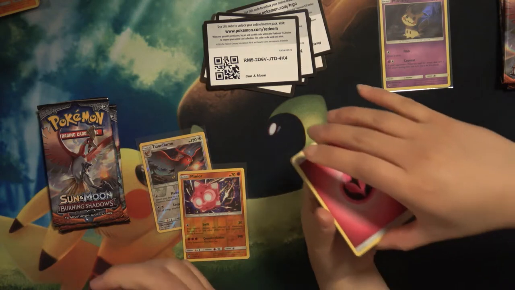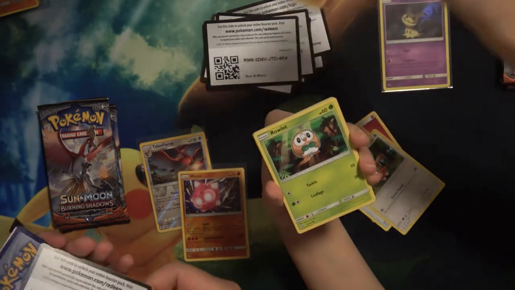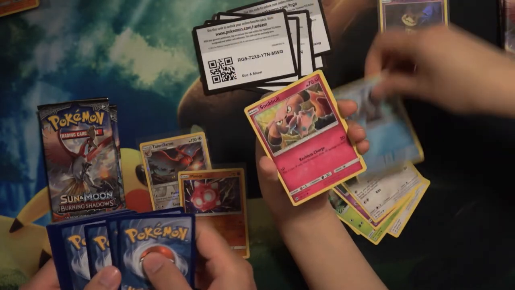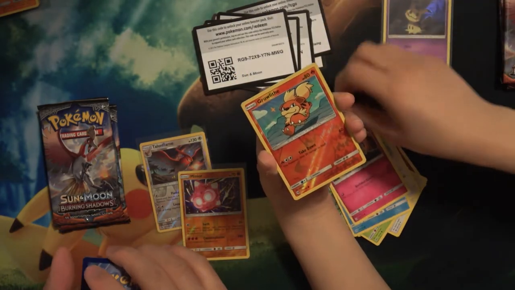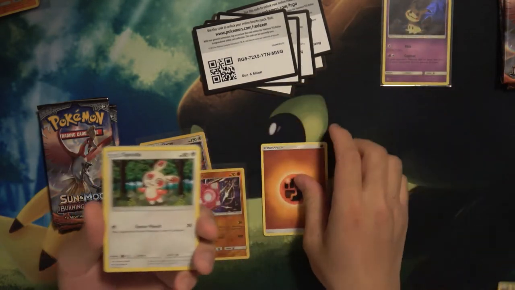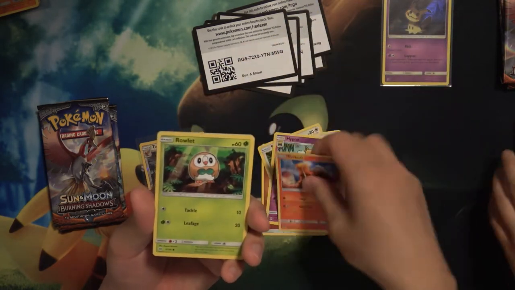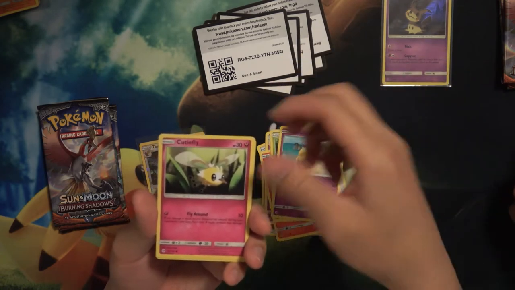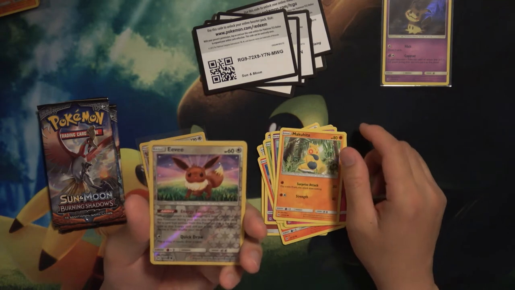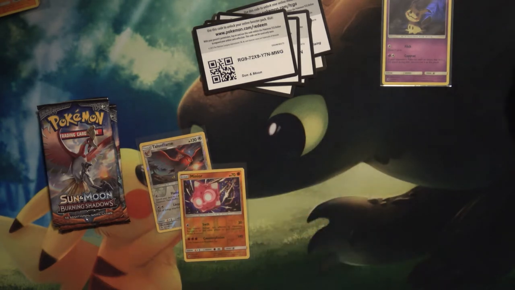Sun and Moon. Spinda, Lillipup, Rowlet, Cosmog, Wingull, Snubbull, and Cosmoem. Just a rare, non-holo. Alright, got Hypno, Torkoal, Rowlet, Drowzee, Cutiefly, Makuhita. We got a reverse holo Eevee, pretty cool. And Decidueye. Boo.